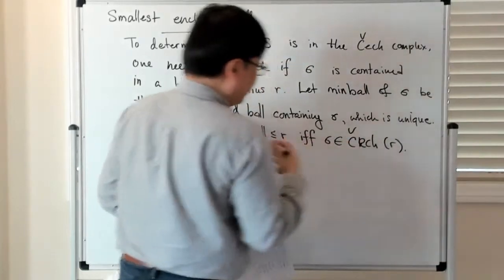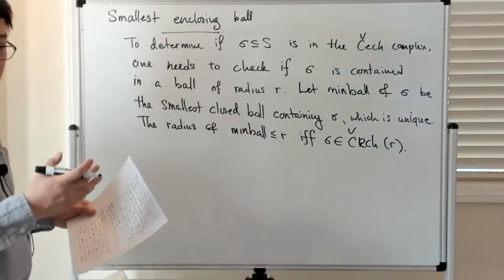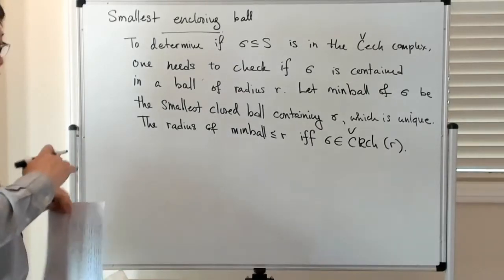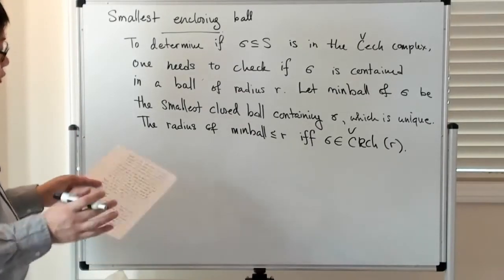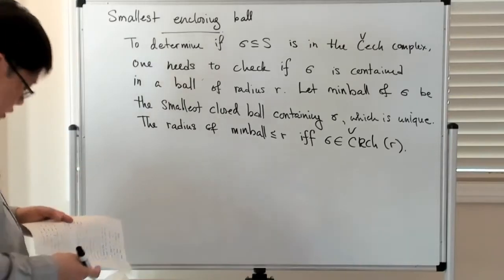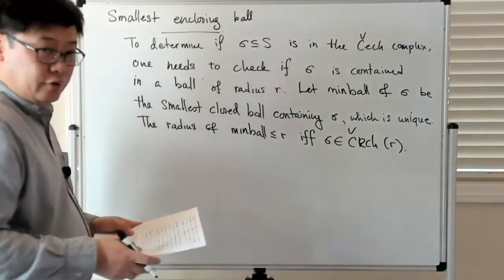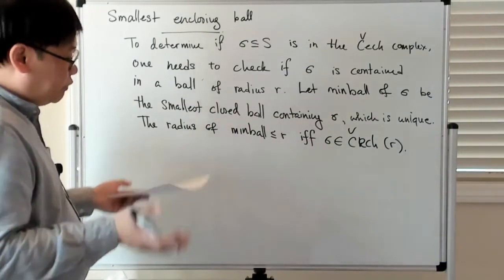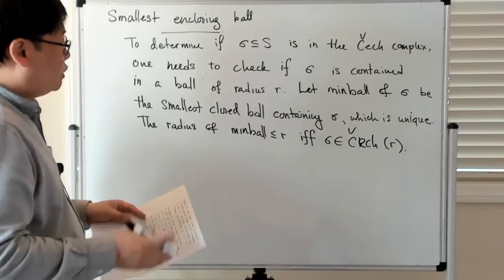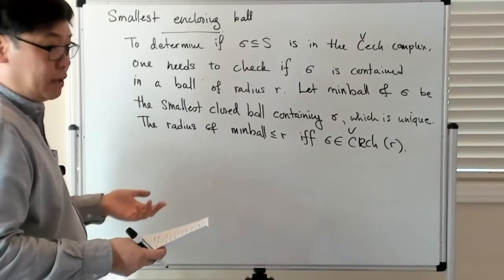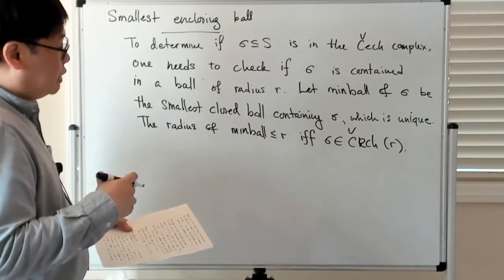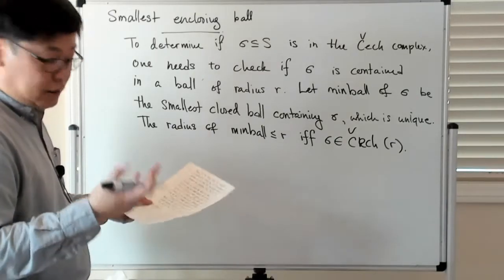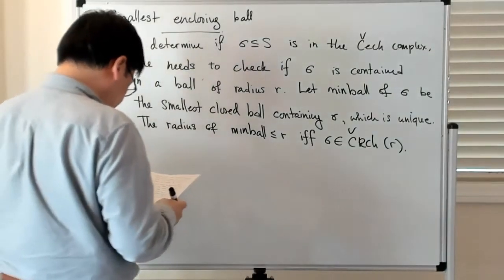So the basic idea behind the algorithm is that you have these points, and you're going to try to partition those points into things which are on the boundary of the min ball, and then things which are in the interior. Okay, and so there's going to be sort of a randomized way of going about doing this. And so all you really have to do then is that given the points on the boundary, you need to compute the min ball directly, and then you check whether the points in the interior are actually in the interior as you expected.